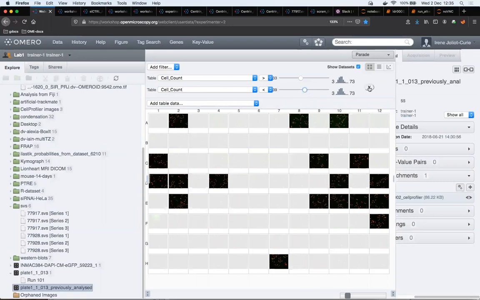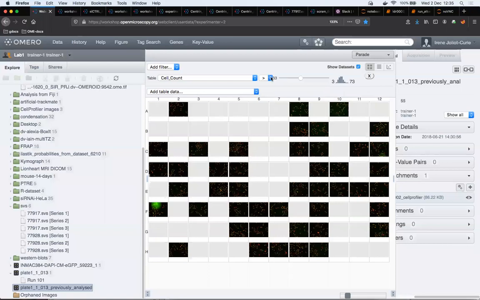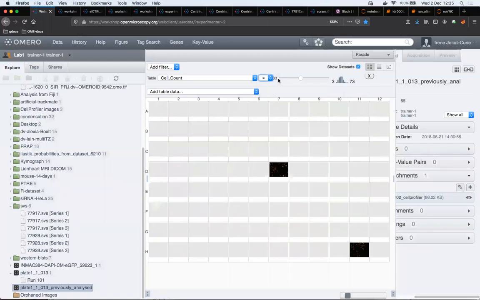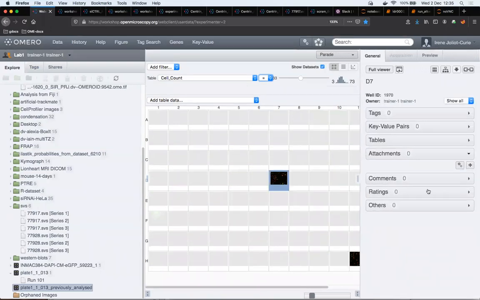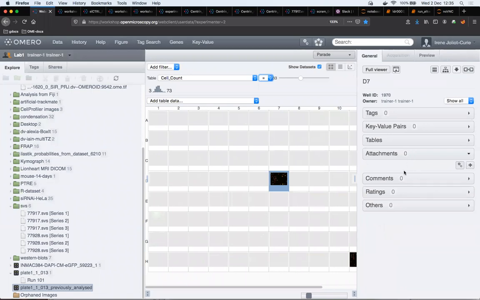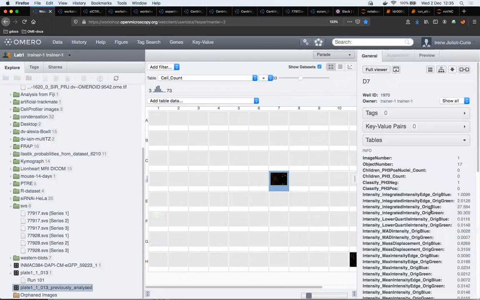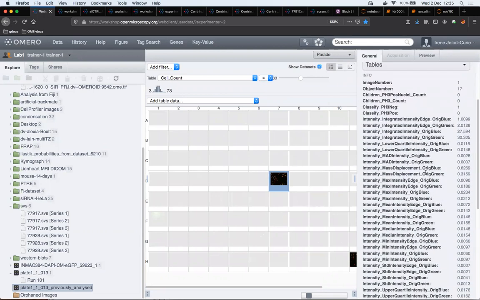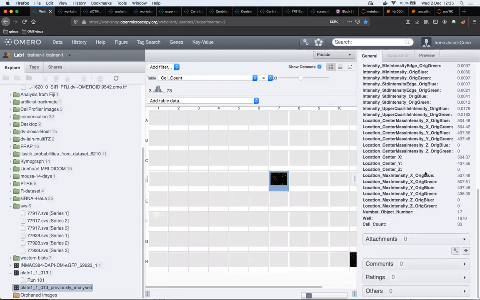And if I, let's say, remove this filter, then I can go and show only the ones which have exactly 33 cells in them. And you can see here in the tables, if I select such a well, which I filtered for, if you click on the tables, by selecting this well, you can see that there is on the bottom a cell count, and it says indeed 33.